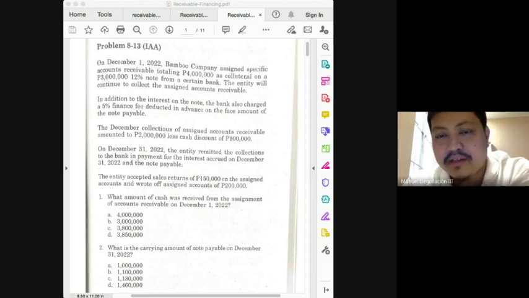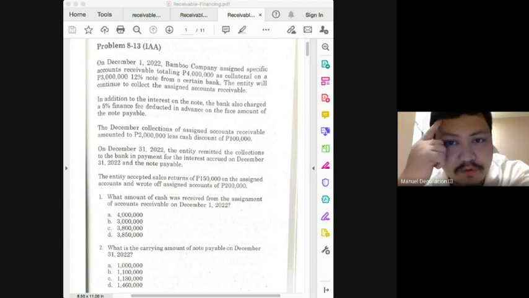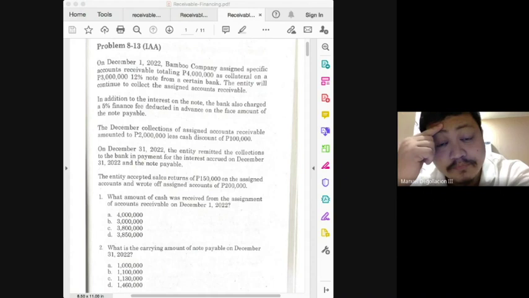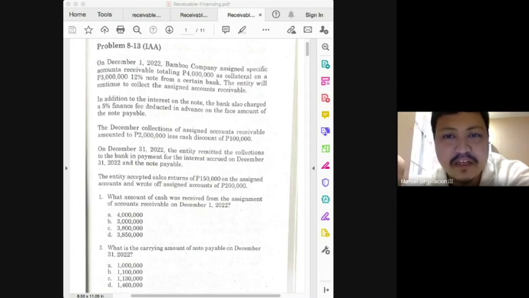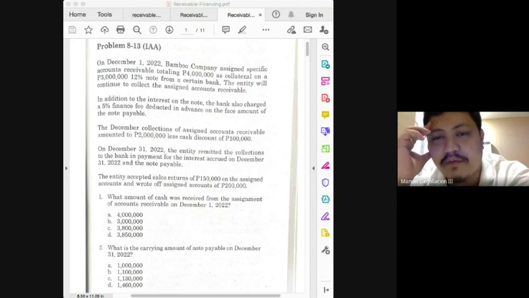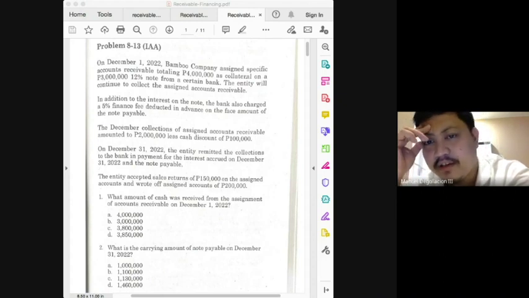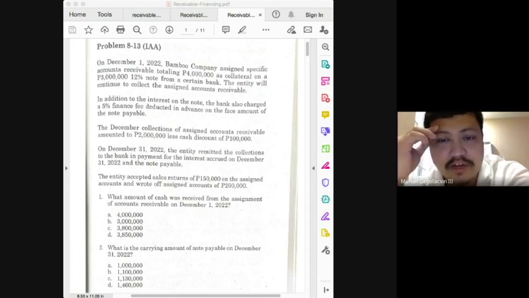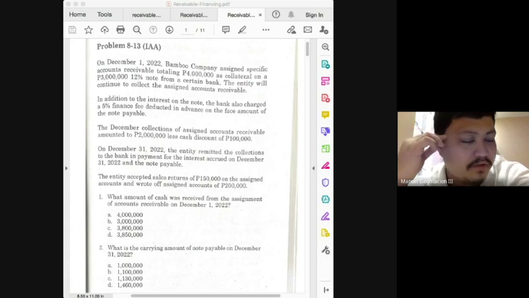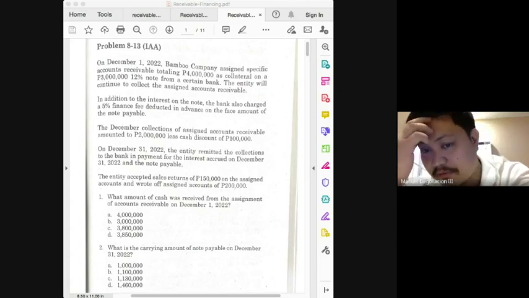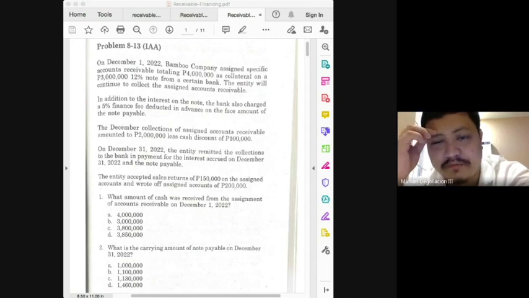And that is the amount that we will deduct from the amount that we are supposedly borrowing. And the question now is, how much are we borrowing? Is it the 4 million or the 3 million? We are only borrowing 3 million, and of course, that is the amount that we are supposedly getting from the bank. So without the finance charges, we are expecting to get 3 million from the bank. But because of the finance charge of 150,000, we will only be getting 2,850,000. And that would be the answer here. It's not among the choices. There seems to be an error here, but our answer should be 2,850,000. If this comes out in our exam, remember that the correct answer here is 2,850,000.